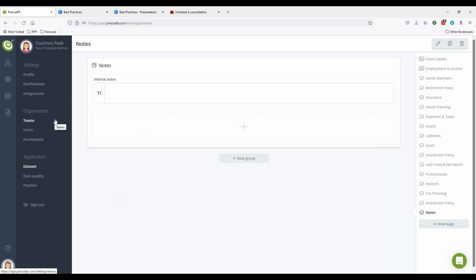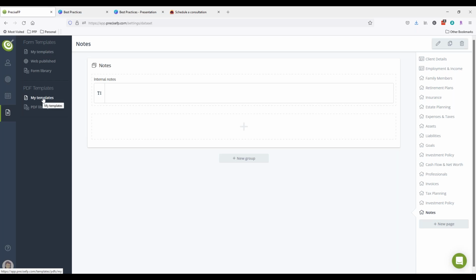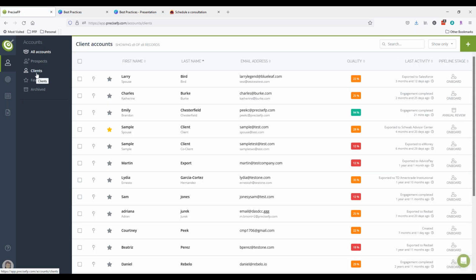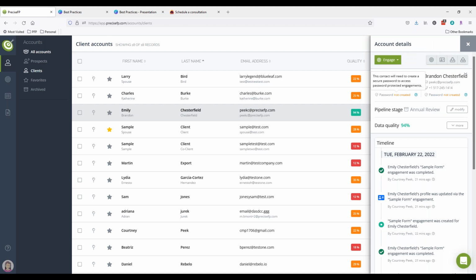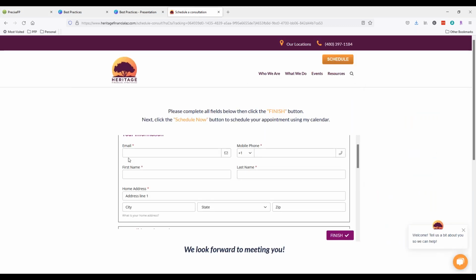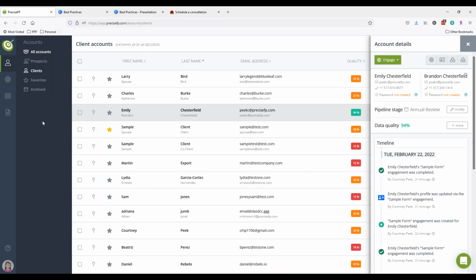I would create your survey, and you don't have to create a name field on it, but just send it out to them when they're already in PreciseFP. The reason you want to go that route is because that will tie it directly to their account. Whereas if you were to web publish it like this advisor did and didn't have the first name field and all of that, they're going to come in as anonymous and then you're never going to know who submitted it.